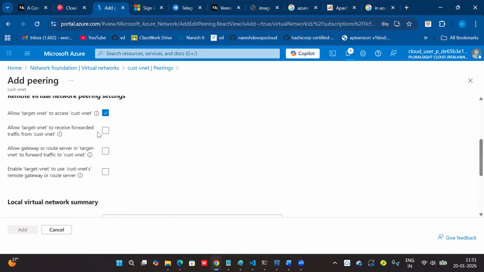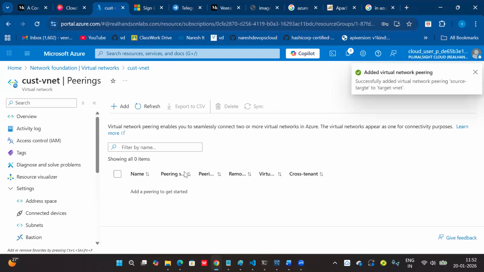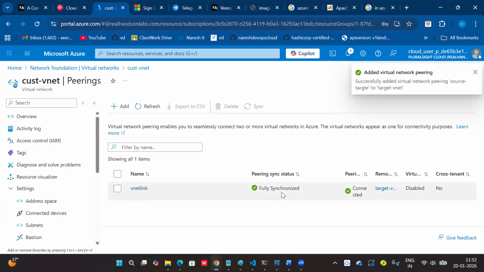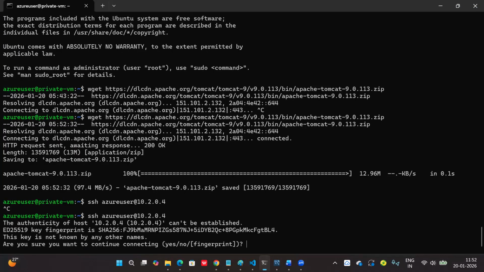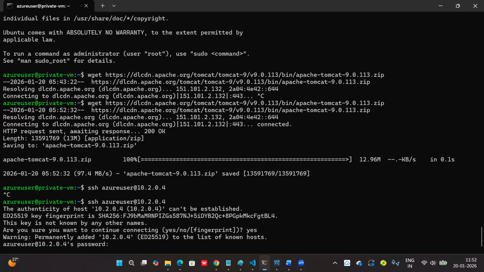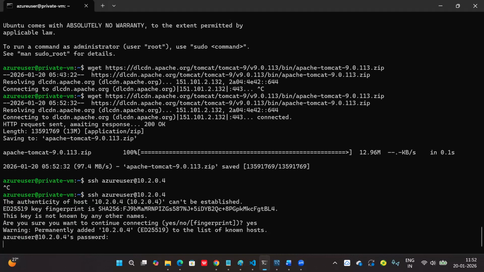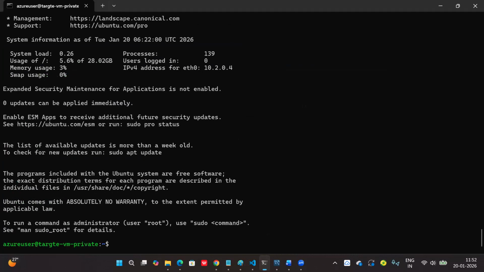All options are here. If you want the reverse way, you can select this one, target to source also, source to target also. Fully synchronized. Done. VNet peering is this. Clear, no? So we need not do big actions in the background like AWS. Connect to the target VM private IP. So this is VNet peering.